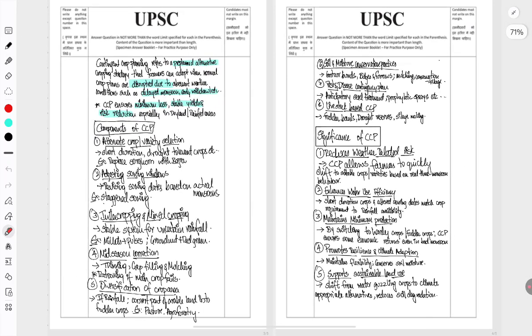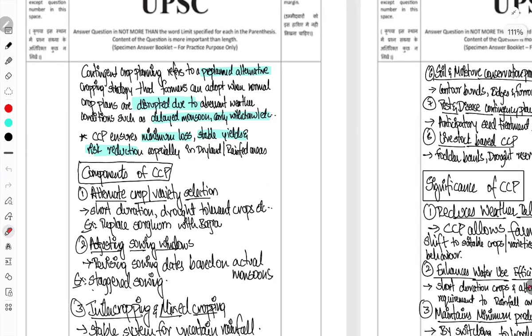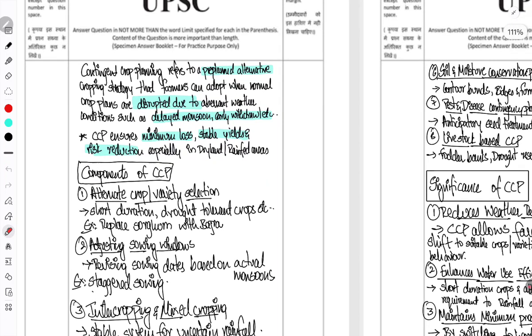This is a typical UPSC answer sheet which will be provided. I prefer to discuss the answers in handwritten form rather than typed, because this shows the actual space utilization in the exam, right? The points highlighted in blue color are those which we have to underline in the examination hall, so that the examiner grasps them.